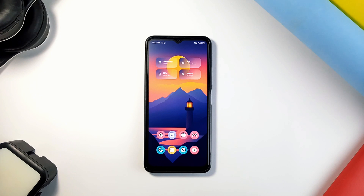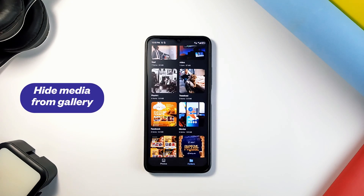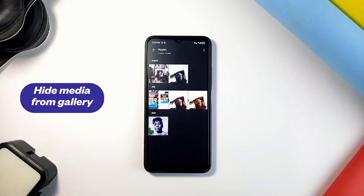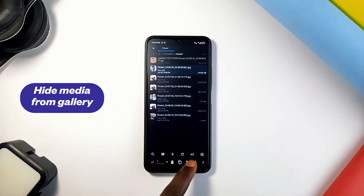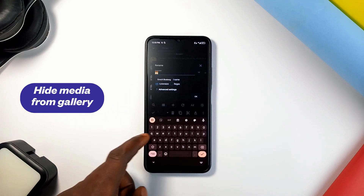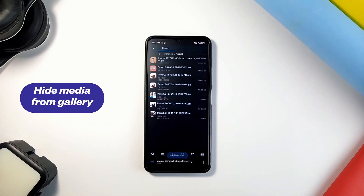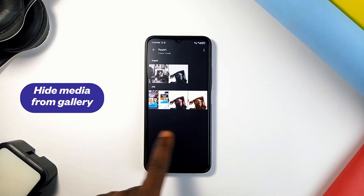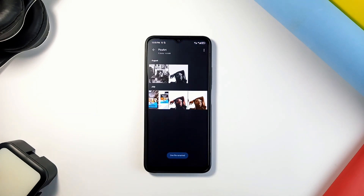I'm sure you don't like it when your friends or even parents have access to your phone and after doing whatever they used it for, they go into your gallery. So for them not to come across specific files, especially images you don't want them to see, you can hide them with just a few steps. Just open your file manager, find them, and change their file extension to something different that you can remember. This way, these files won't be compatible anymore and will not appear in your gallery, and you can always go back and change the extension to its original to bring them back.